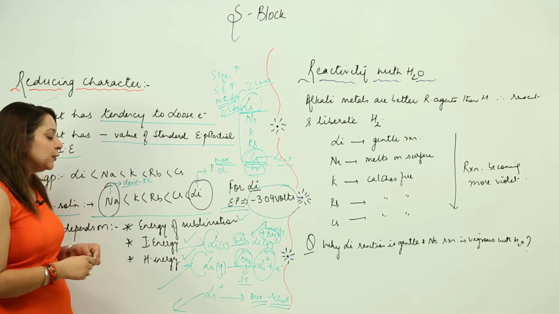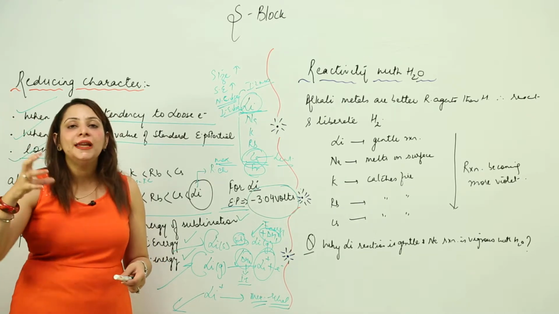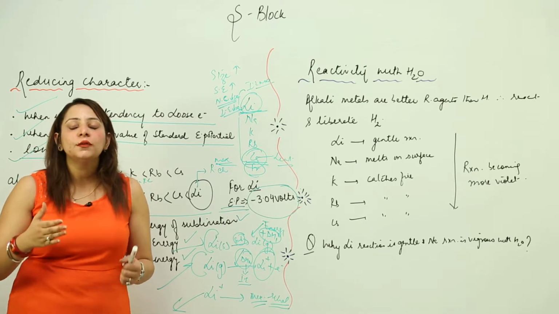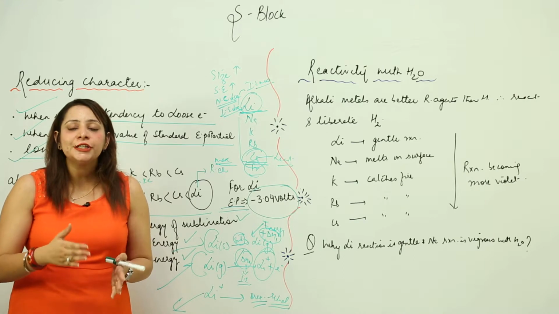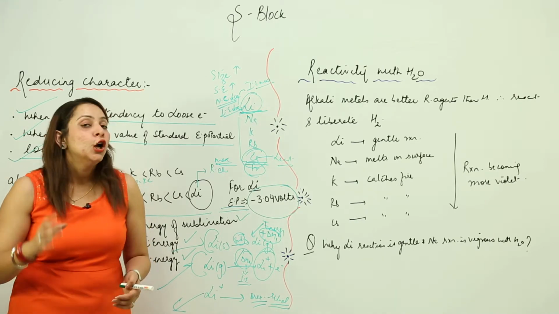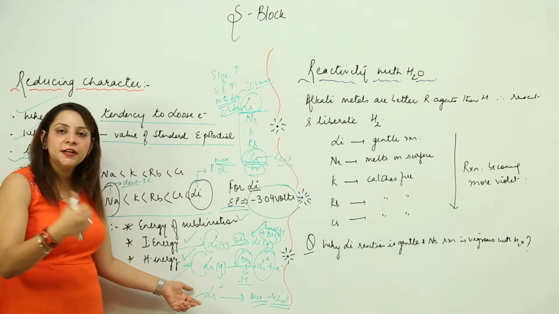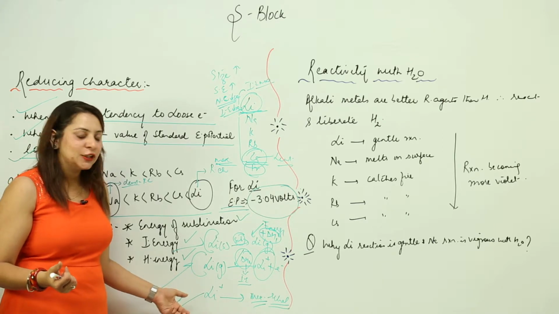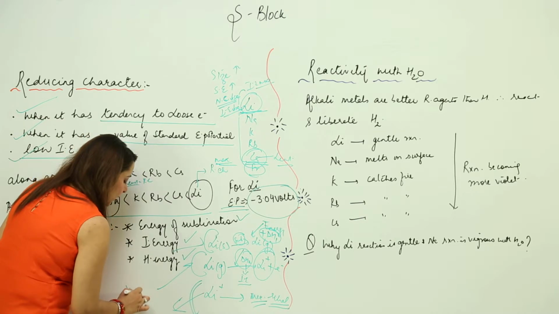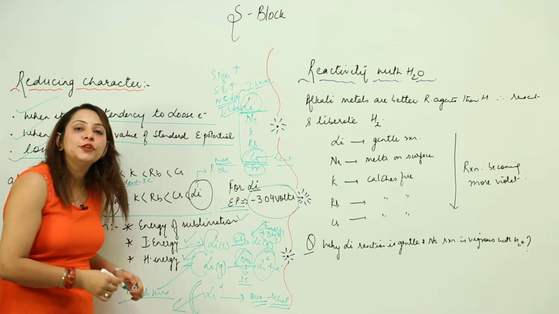For any substance to act as a better reducing agent, or to have the most negative electrode potential, the condition should be that the energy released should be more than the energy absorbed. In this case, in two steps we are giving it energy, and in the third step energy is being released. So the energy released is much more as compared to the energy it absorbs in the first two steps.